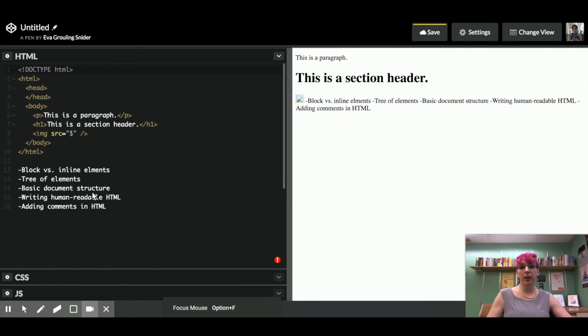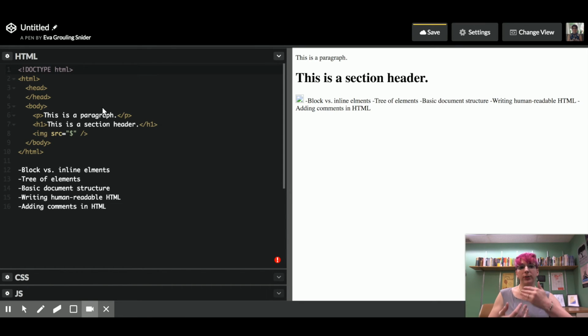One other thing that you can see here is that the application I'm using has automatically indented these according to their level in the hierarchy of the tree of elements. So you see that HTML is on the far left margin, and then body and head are on this line, and then one indented from there are paragraph, H1, and image.